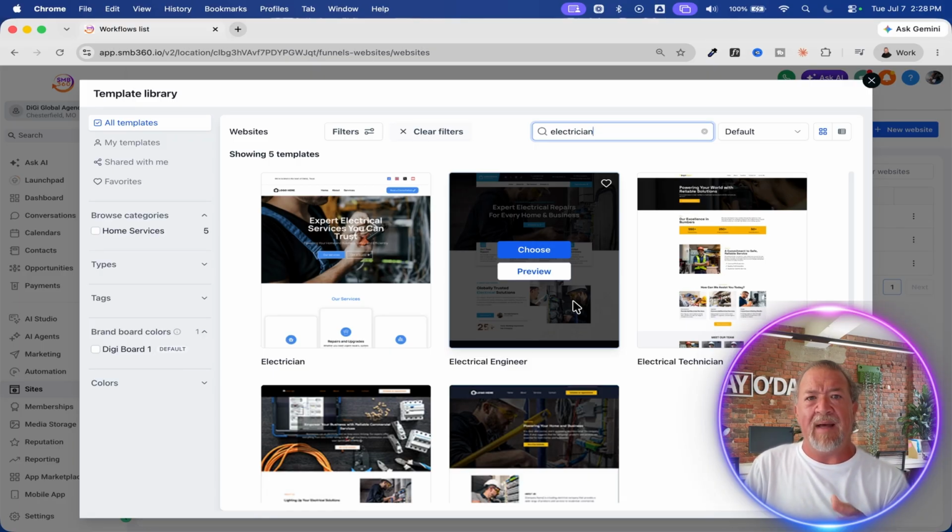Now you do have to sit back and customize these. Afterwards, you have to put in Jimmy's Electric and you have to customize some of the information. But even if you just wanted to use it, these templates are good enough to simply give people an idea of the cool website that they have. And these are, again, just as fast to get built as the AI Studio is, even though I think AI Studio, if you use the more detailed prompt, gives you a more detailed website, a little bit more polished, if that makes sense.